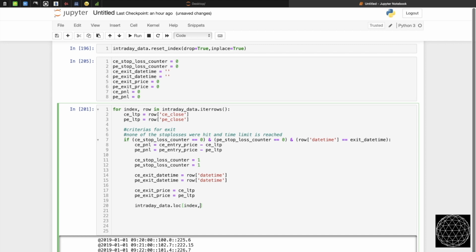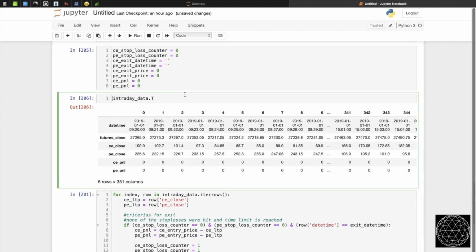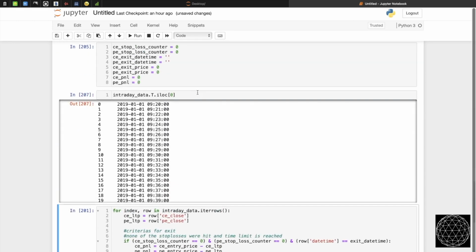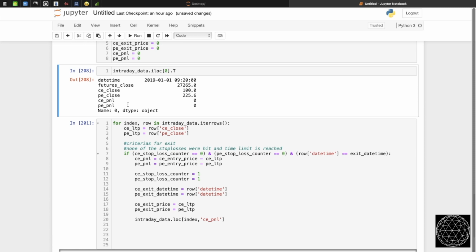Index is equal to index, and the call PNL and put PNL.